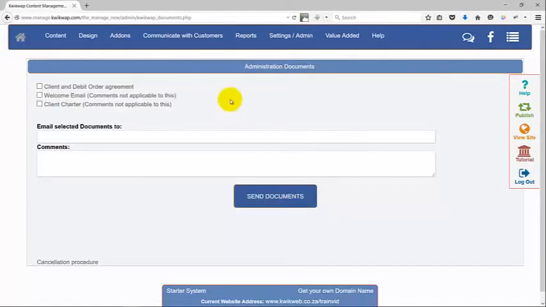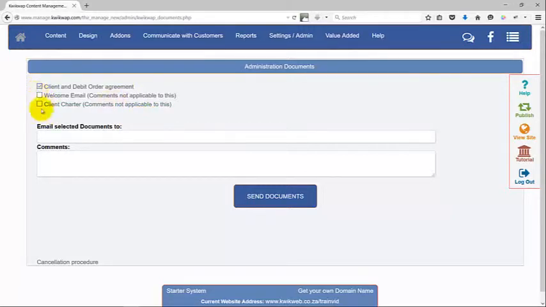Legal welcome and email address. If you want a copy of the client and debit order agreement, you can get it from here. If you want to get a copy of the welcome email that you received, you can get it from here. If you want a copy of the client charter that explains exactly what you can expect from your agent, you can find it here.